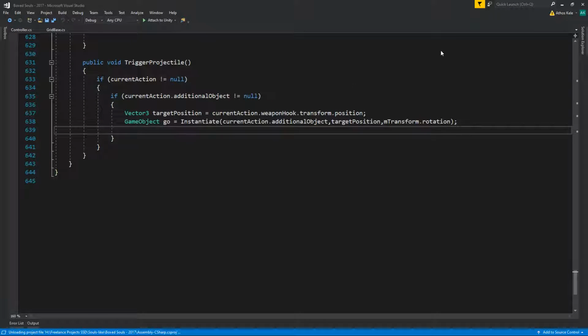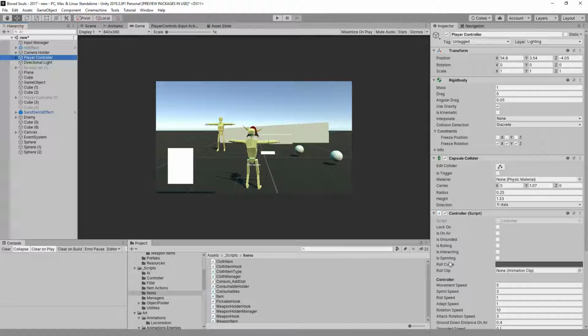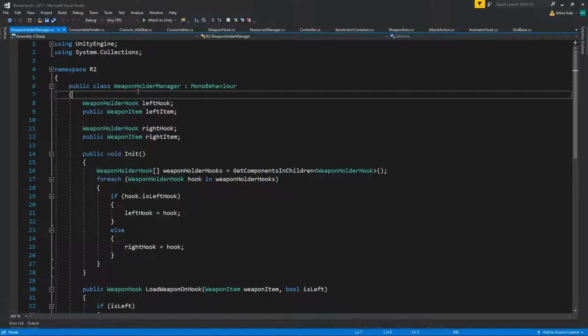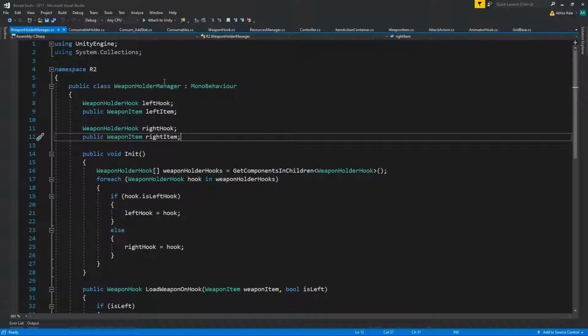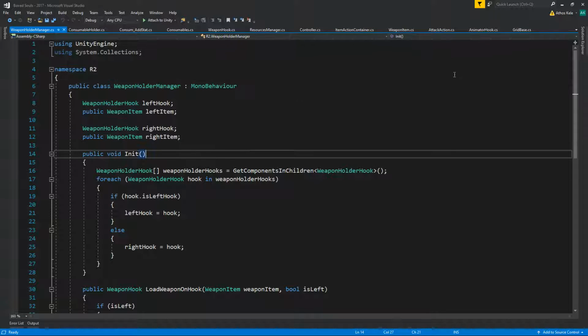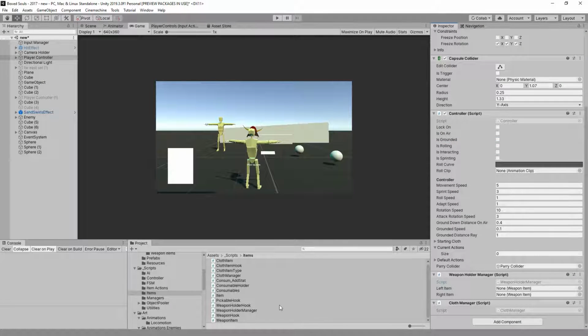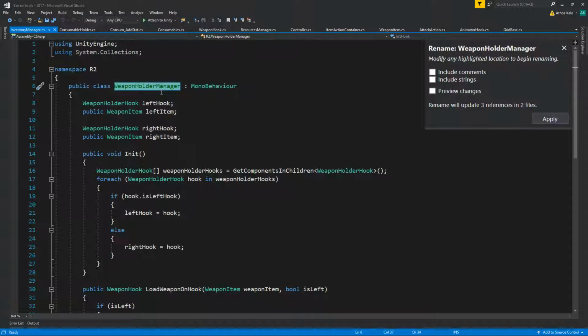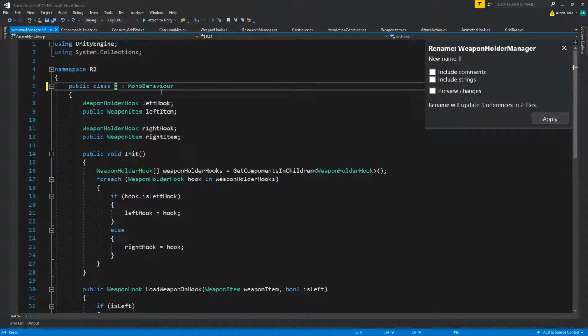We have our controller. Okay, we are treating the weapon holder manager, so we're going to say that the weapon holder manager will also become our inventory manager. As a matter of fact, we can just do this now. Save that, open it, and just rename this to inventory manager.